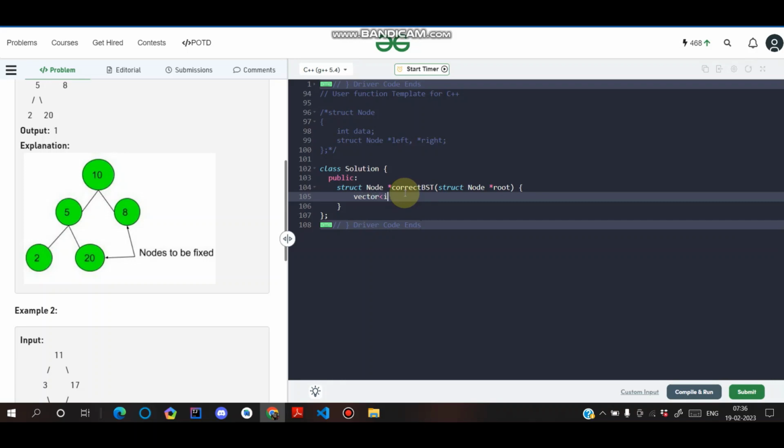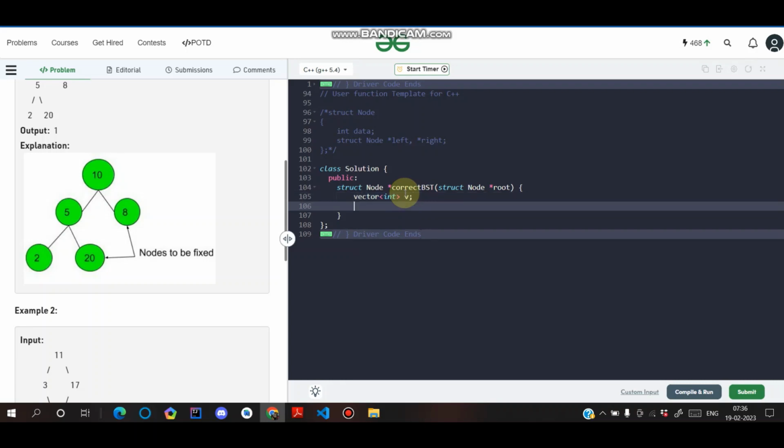So let's declare a vector of int v, and we make an in-order function to which we pass our root and vector.